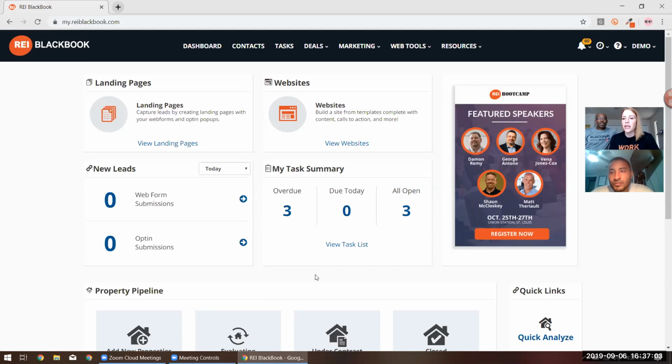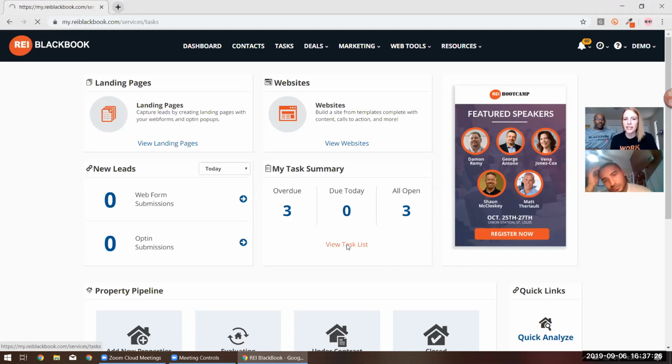The first thing I tell people in how to use REI Blackbook is that I log in and look at my task summary to see exactly what is due that day. Here I see I have 3 things overdue and nothing today.